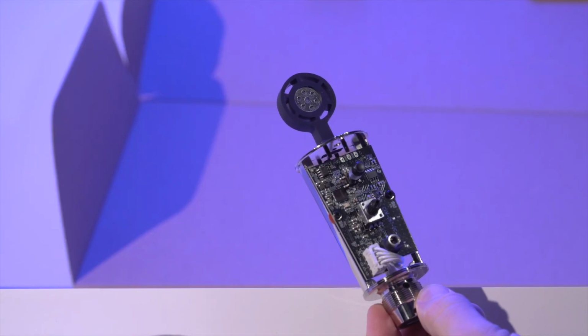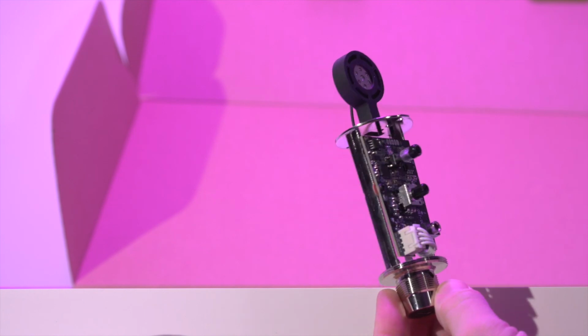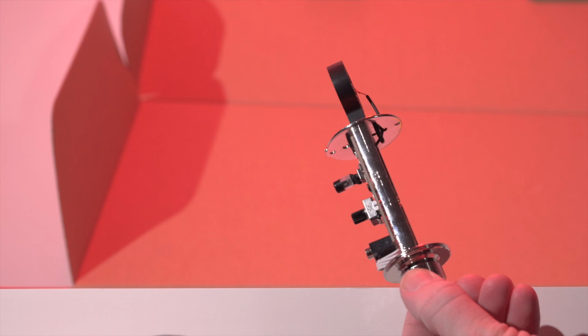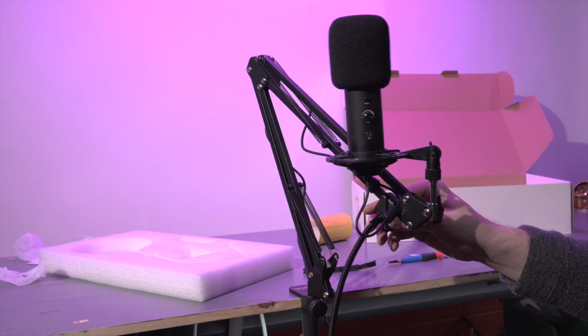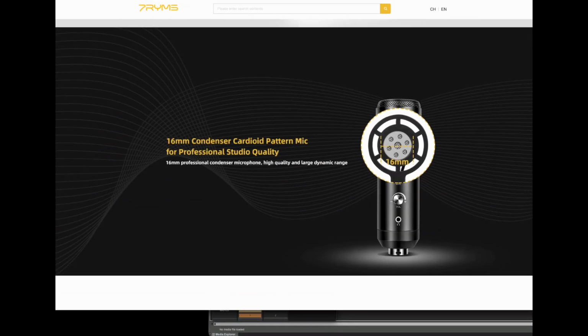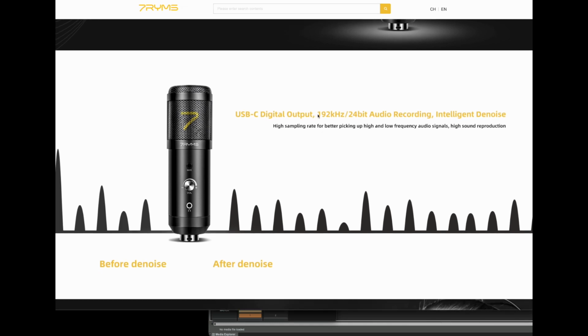So we've tried this one on Windows machines and Macs, as well as iOS devices, and it worked well with all of them. Looking at the specs though, they claim sample rate capability as high as 192,000 hertz, but in testing, I can't get it to do anything other than 48K. There is no software or control utility for this microphone, and even force requesting a higher sample rate from a DAW did nothing.